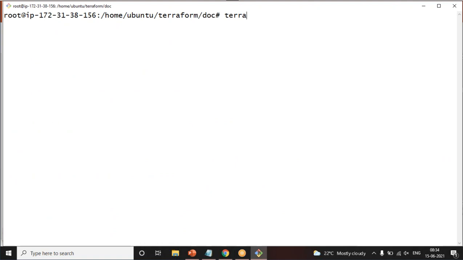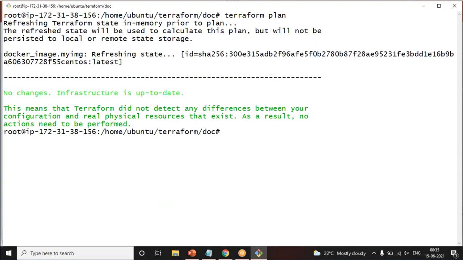Let us go back and do a Terraform plan once again. This is where you are telling the desired state is you want an image. That is the resource that you have given in the resource block. So when I say plan, what is it doing?